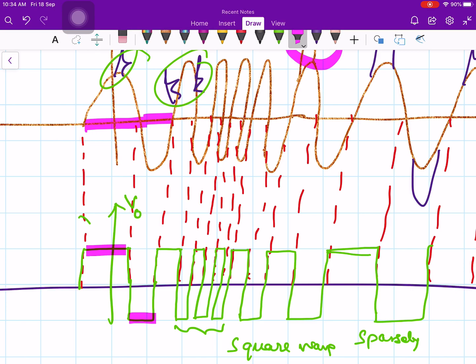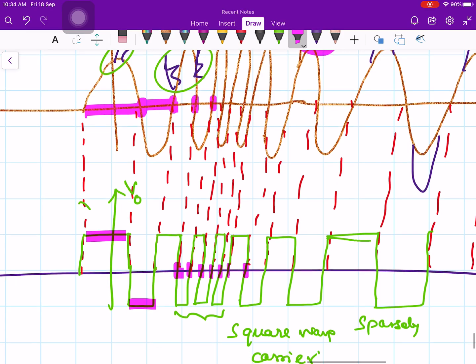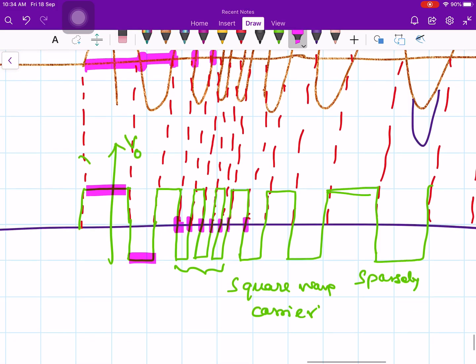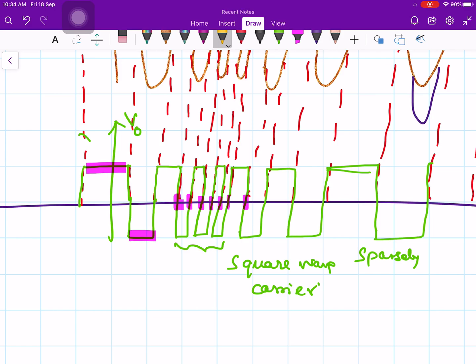As you can see, the frequency variations will still be captured by the zero crossings of the square wave. This zero crossing point, this zero, this zero, all are the same point. The zero crossing points are not changed. It is not exactly a pure square wave. It is a modulated square wave.